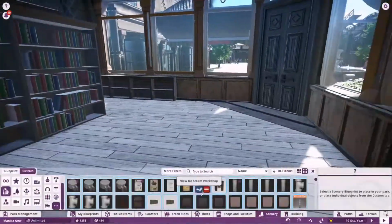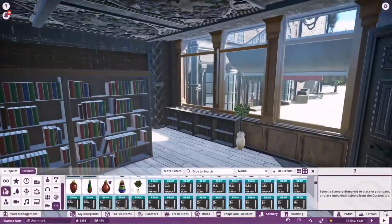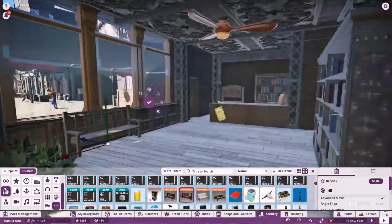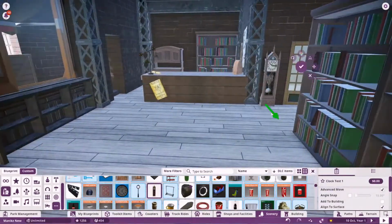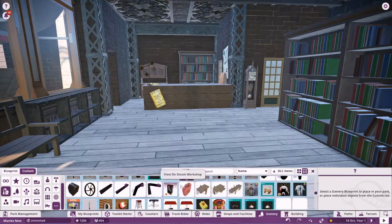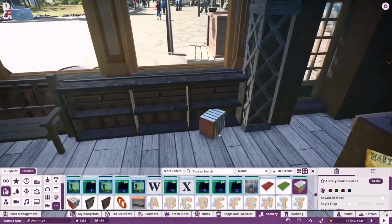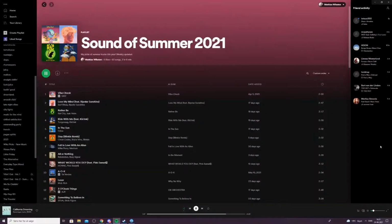Making some fake bookshelves here, some smaller ones, and it kind of looks cool. And then I'm gonna fill them up with books and etc. So yeah, putting in some seating and all that stuff, just making it nice and quaint and cozy in here, right? Who doesn't want to get in here and buy a book when it looks like this? Is this one you did, this clock here? Is this your clock or someone else's? That's mine. Okay, I couldn't remember.